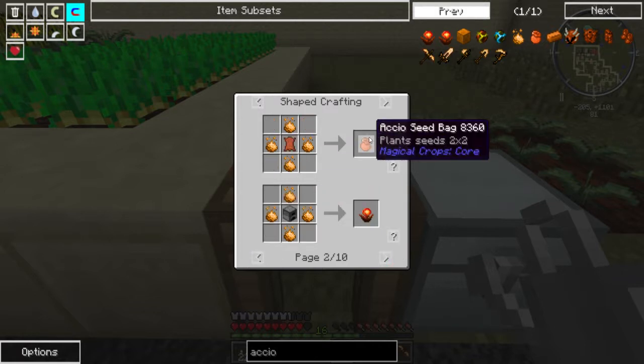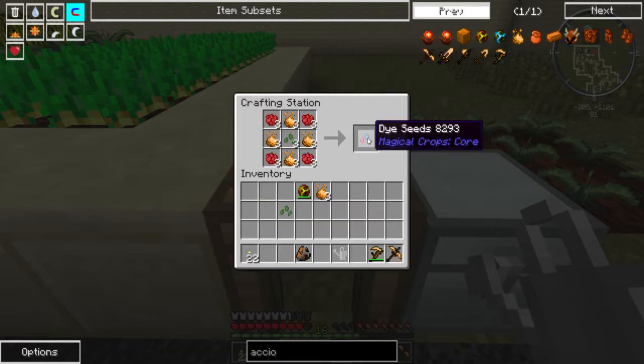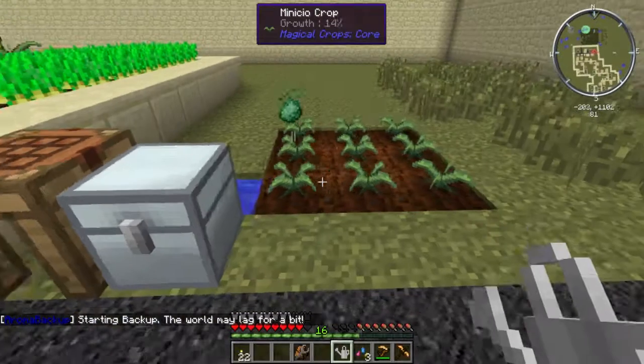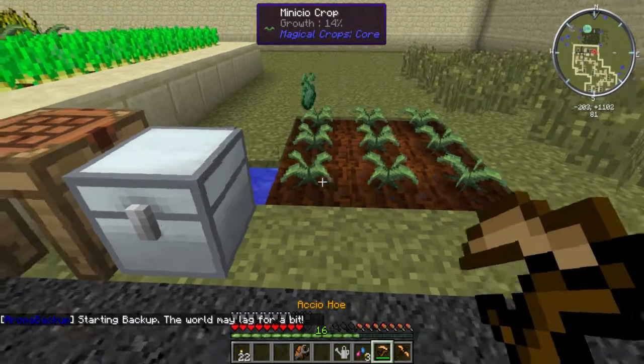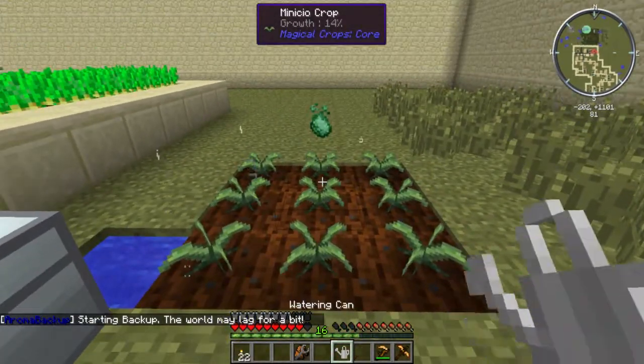Oh, hey, I can make cow seed. Oh, no, that's an Accio bag. Plants 2x2, an Accio furnace. I've honestly never made those. It's not really important right now to make those. Let's take all 3 seeds. That'll work. So I'm going to take this row here, and we're going to plant our Technicolor seeds.